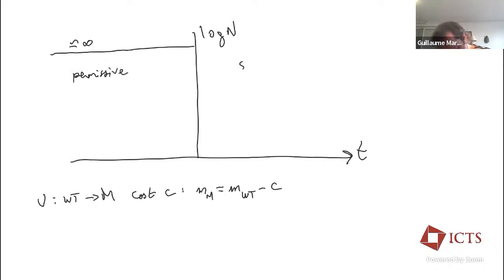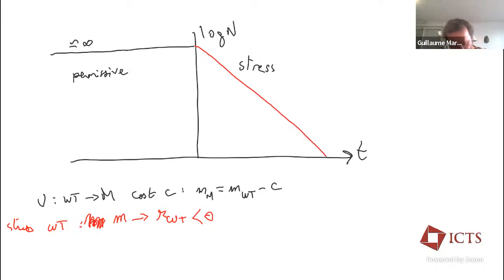In the stress condition, I'll put it in red now. In the stress, the wild type changes fitness. It goes from some Malthusian fitness M to some absolute growth rate R wild type. And this absolute growth rate is negative, so that the wild type goes down. And the mutant goes from its Malthusian fitness MM to some positive growth rate R like this. We are describing a bit more of this, so that would be R wild type.